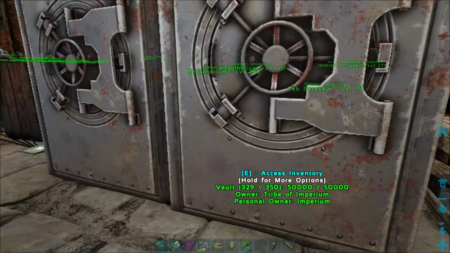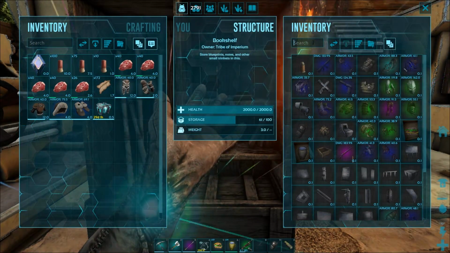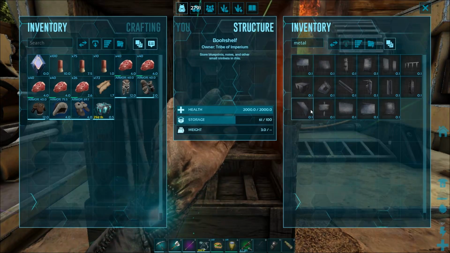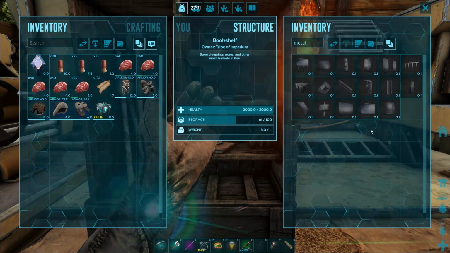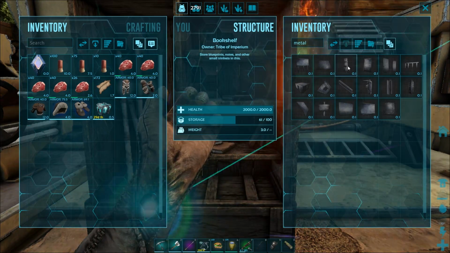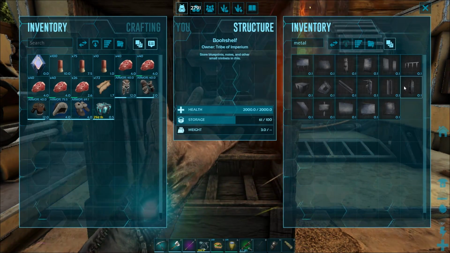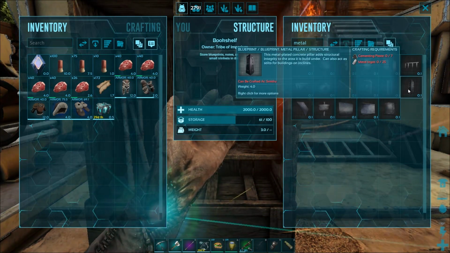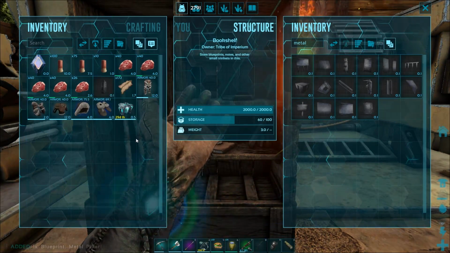Now I know I have some blueprints here for metal. Let's look up all the metal things. Let's see. I have metal ramps. And I have metal pillars. So just cementing paste and metal. We're going to need lots of these and not as many of these. So just lots and lots of these. So I'm going to start making those.